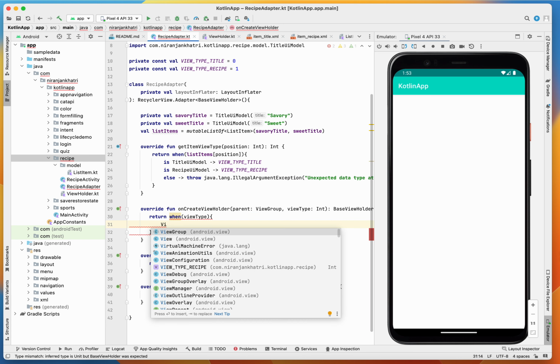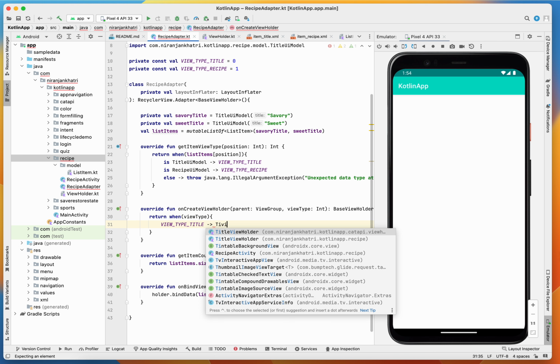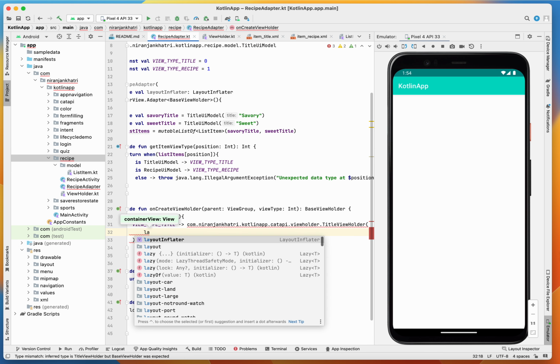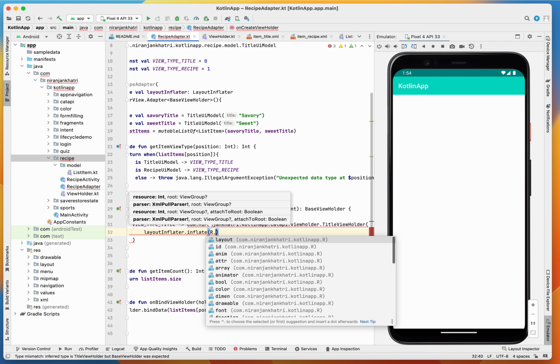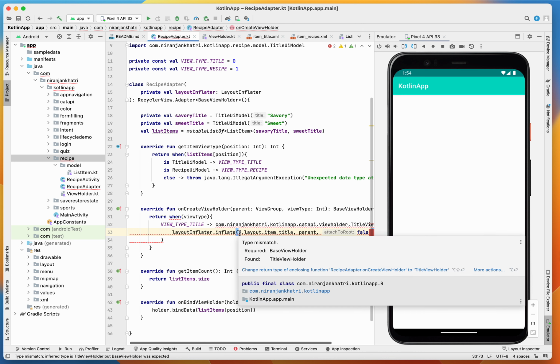If it is a type title, then you create a title view holder, and inflater.inflate R.layout.item_title, parent, and attach to parent is false, attach to root is false, right?